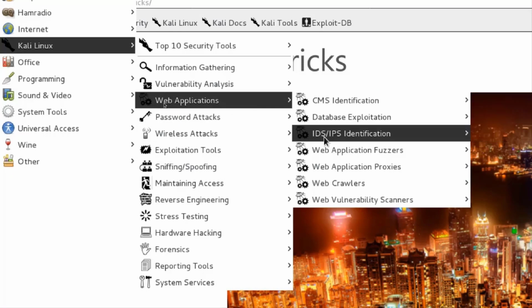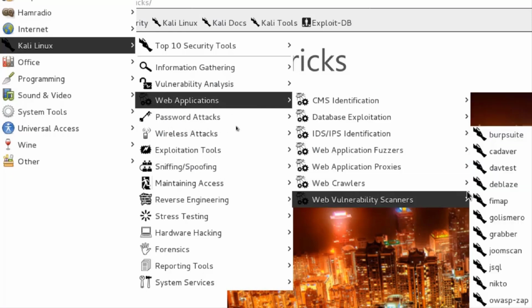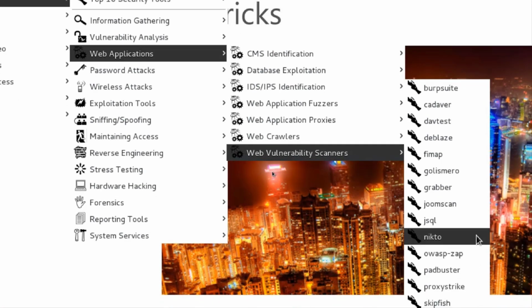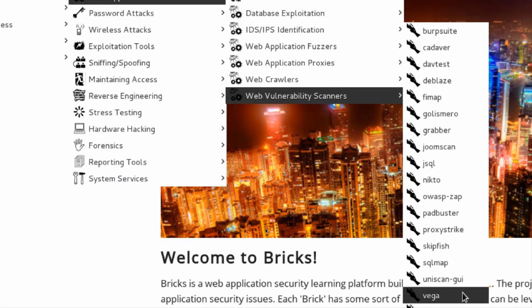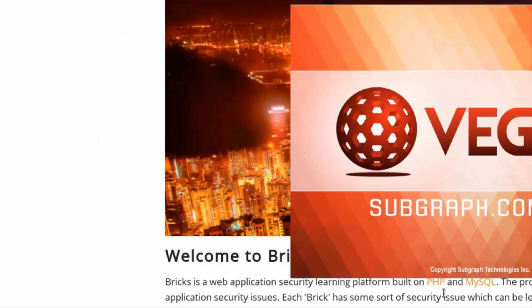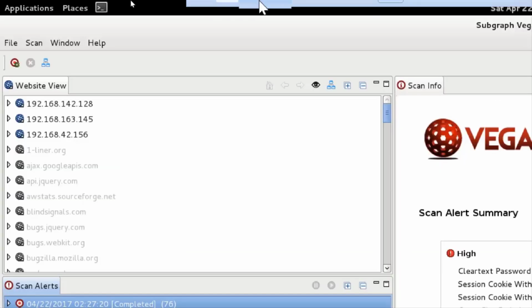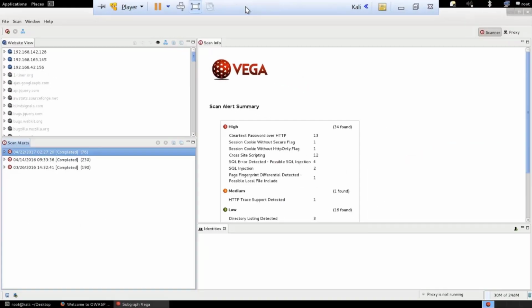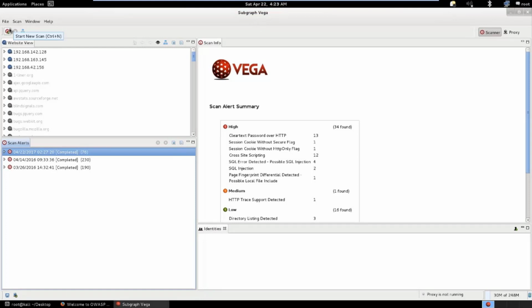There are many tools, but myself, I prefer a tool by the name of Vega. It's a very, very powerful tool. You can try all of them; they will give you different results, but I'm going to start with Vega. Vega is a vulnerability scanner. It will not exploit, it will not hack. It will just show you the vulnerabilities inside the web application. And if there is a SQL injection, it will give you the infected link. And that's what you need to use another tool, the SQLMAP tool, to start dumping the information from this database.